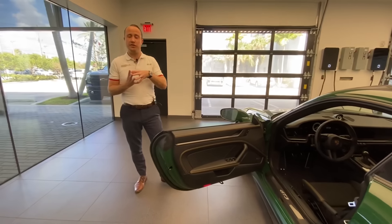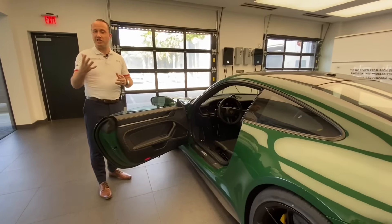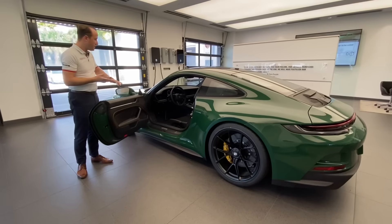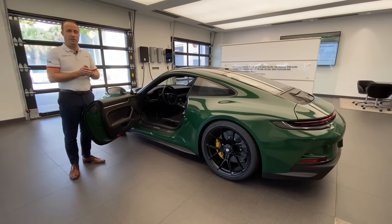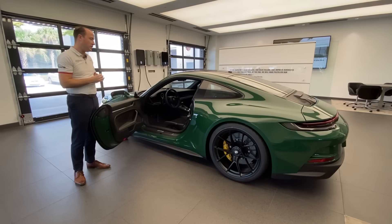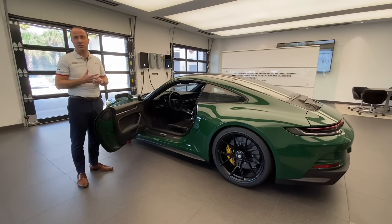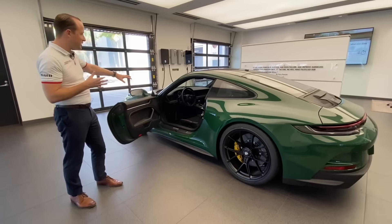There are also some comfort features: a front axle lift system that raises the front axle by about an inch and a half — roughly four centimeters — for extra ground clearance at the press of a button. PCM navigation is standard on the GT3, as is keyless start on the latest generation. We see modern technology from the 992 Carrera and Turbo/Turbo S models making its way into the GT3, so in terms of daily drivability and electronic luxury there's a big step forward compared to the 991 GT3 Touring models.